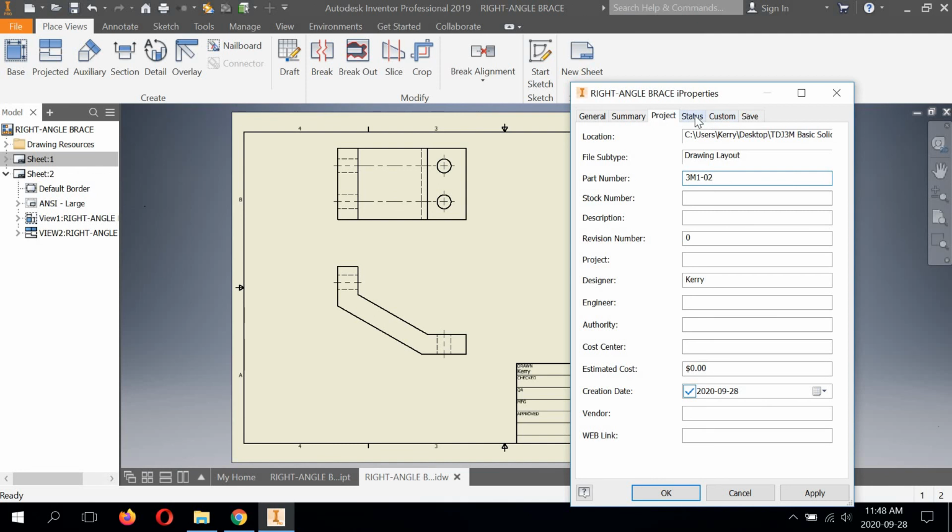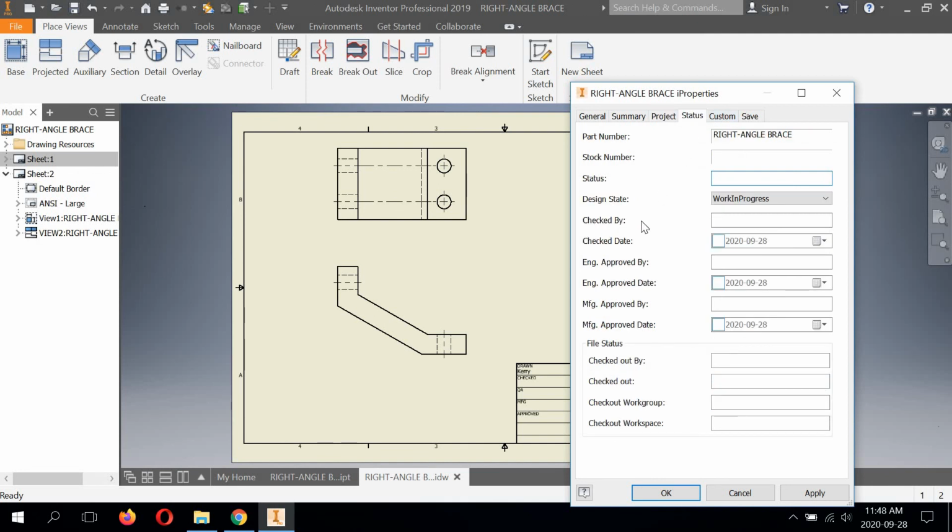Under status, we can also add a person's name from the class that would check your work for you. So I'm going to add Mr. Valance because he checks all my work for me. Good guy.